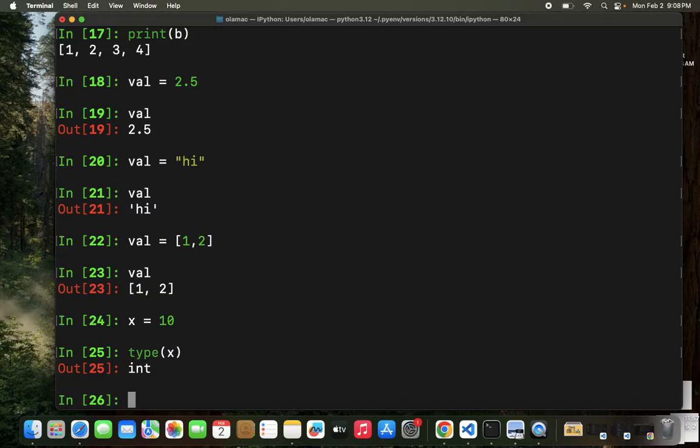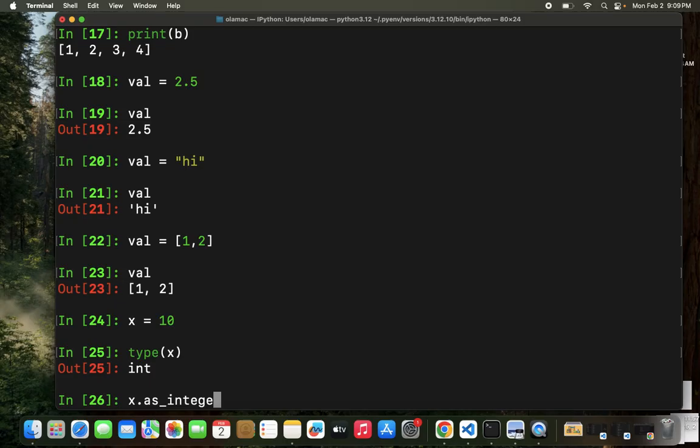Because it's an object, Python allows us to call methods on our integer. So we could do something like x dot. We use the dot notation to call methods on objects. At this point, x is pointing to an integer object, which is why we're using x dot. So x is some kind of label now.